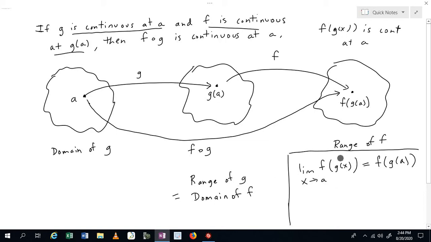Okay, so that's a very useful result from this theorem that we can use to evaluate the limit of the composition of functions as x approaches a, right? We can simply substitute a into the composition. In other words, you can use direct substitution to evaluate the composition of f and g. Again, make sure these conditions are satisfied. But if those conditions are satisfied, then yes, you can use direct substitution to evaluate the composition of f and g.